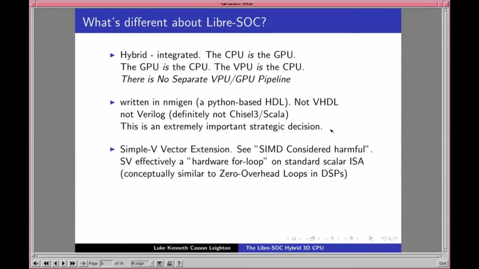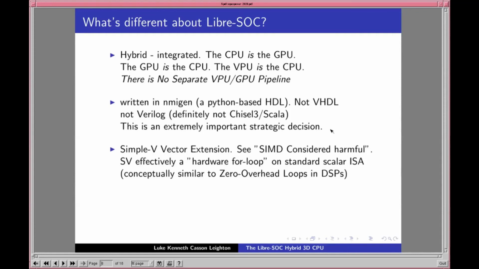We are actually adding 3D and video instructions to the Power instruction set, not creating a separate GPU with its own utterly separate pipelines into cache, etc. It's literally inside the Power ISA core, the main core. Right.